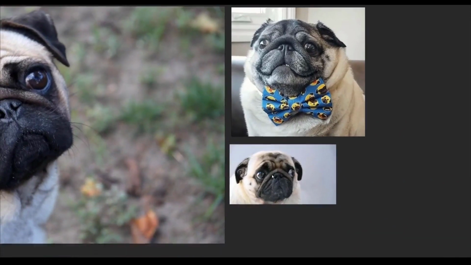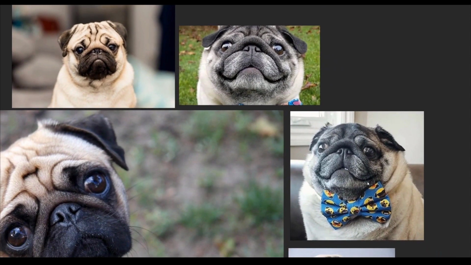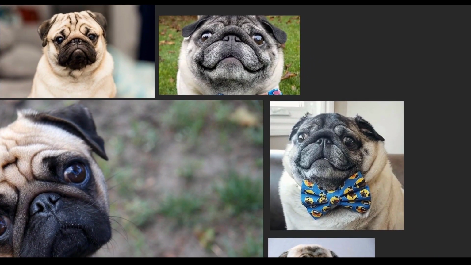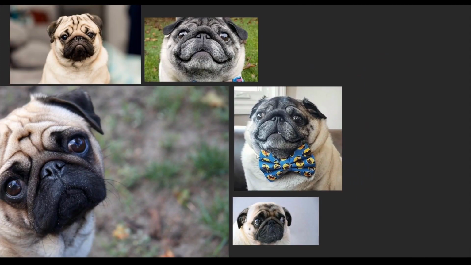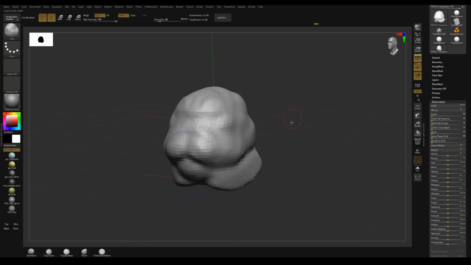In this case, I want a better idea of what this might look like from different angles. If I switch it around, maybe a little bit higher, I can get a better idea of what the top might be like.